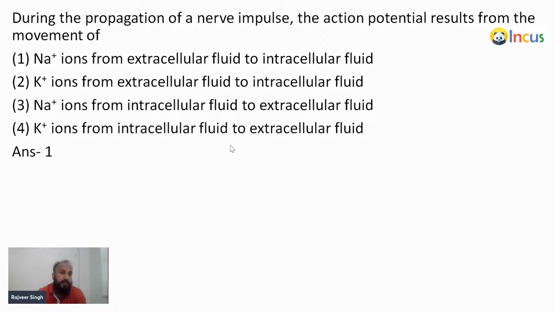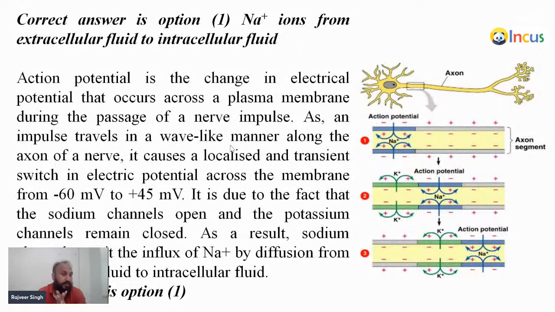Okay, why? Because, as you are seeing in the diagram, first of all we see the diagram. In the diagram we are first seeing the axon, right? And in the action potential, in the square part, then we will see in part first, sodium ion enters the axon segment, and potassium ion exits in part second. Now when we see the third part, we can see potassium ion exits and sodium ion enters. This diagram will help you understand this concept.